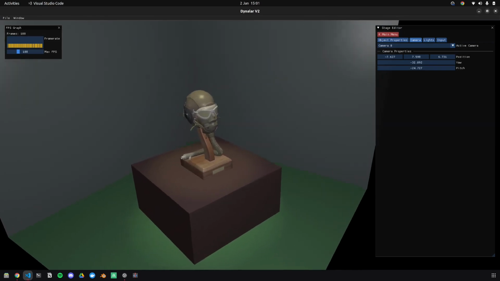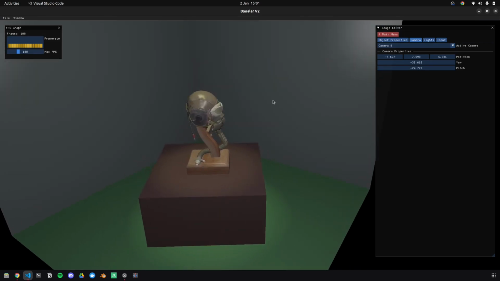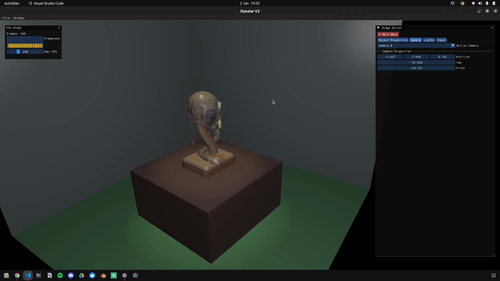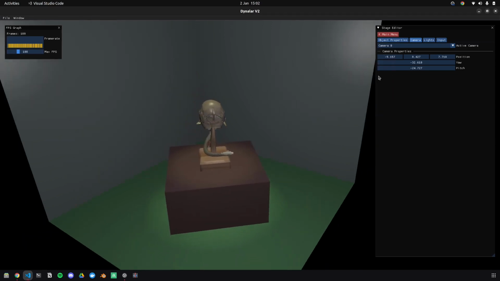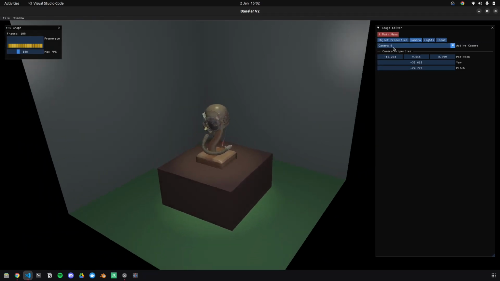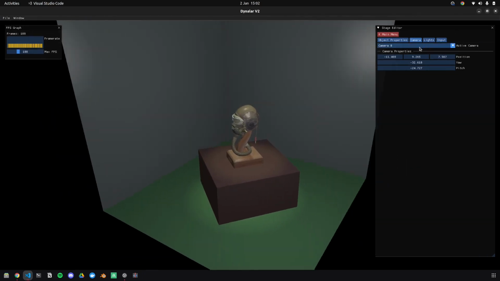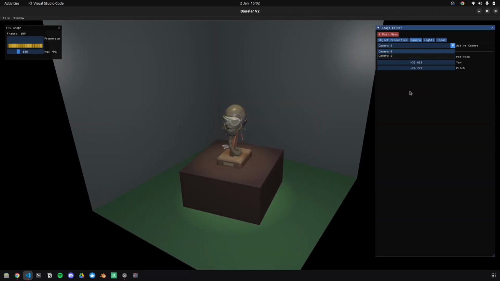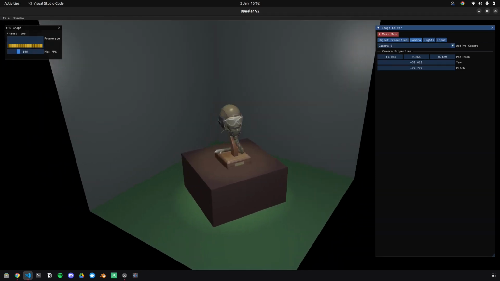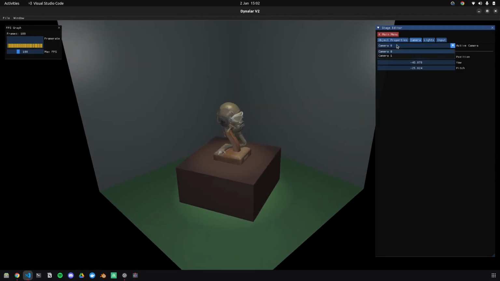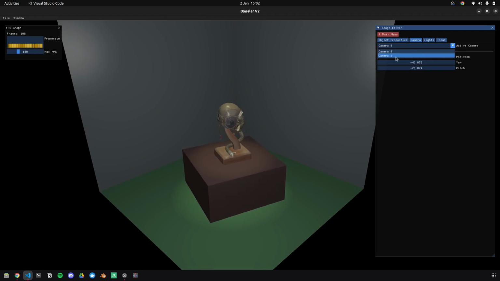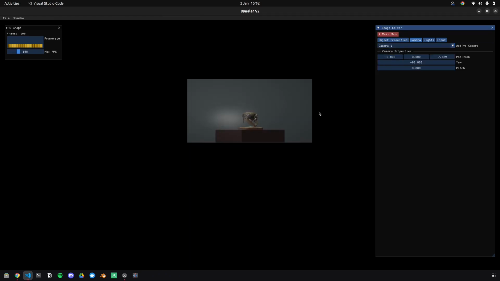Of course, I support both perspective and orthographic projection. So I have one. I mean, you can switch between the active cameras. So I currently have two cameras. First one is the one that I'm using currently. But I believe I did not check the position of the second camera, but I think I placed it. Oh yeah. So this is basically an orthographic projection, as you can tell.